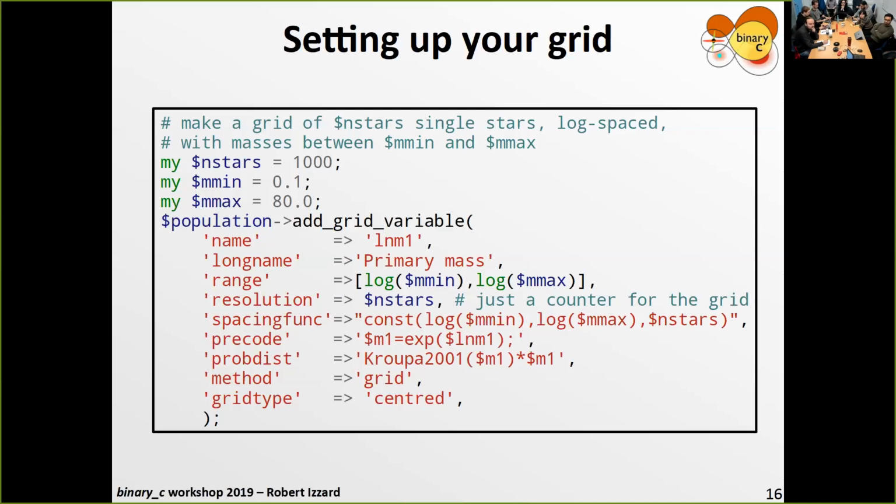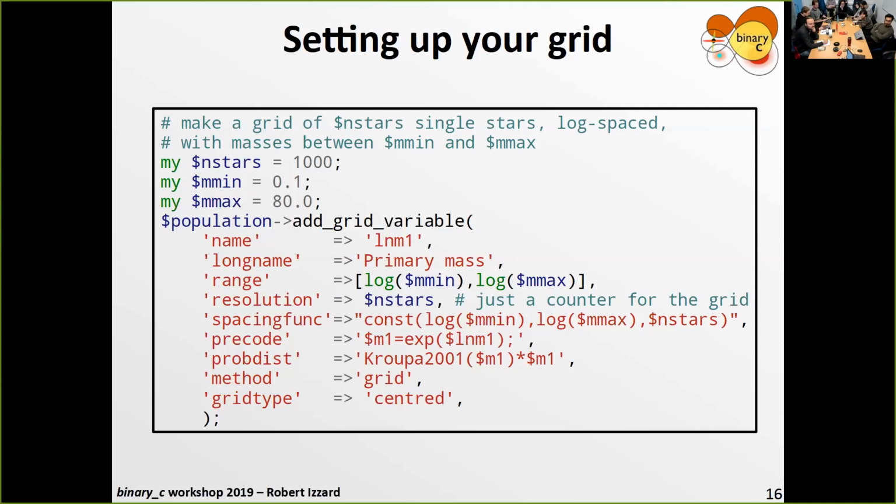Then we say we're using the method called grid. There are two methods that you can use in the latest version. You can either have a gridded code, or you can Monte Carlo it, so you can run them randomly. The grid is almost always better. You guarantee resolution if you run a grid. Monte Carlo doesn't guarantee resolution for the same number of particles or points or stars, whatever you want to call them. Also, Monte Carlos have this unfortunate blurring of data, so you don't really have any idea what your resolution is from your results. Whereas if you have a grid and you see stripes in your output, you know your resolution is not sufficient. So if you use Monte Carlo, there's always a sort of blurring. But it's up to you which one you choose.